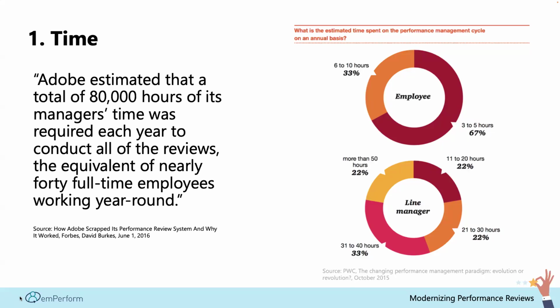Deloitte had the 2 million hours that they mentioned. If you look at the manager time in the chart, you see a manager with 5 to 7 direct reports says 55% of them are spending more than 31 hours a year on performance management. So the question I have here is, is it time that's really the issue? Let's unpack this a little bit.